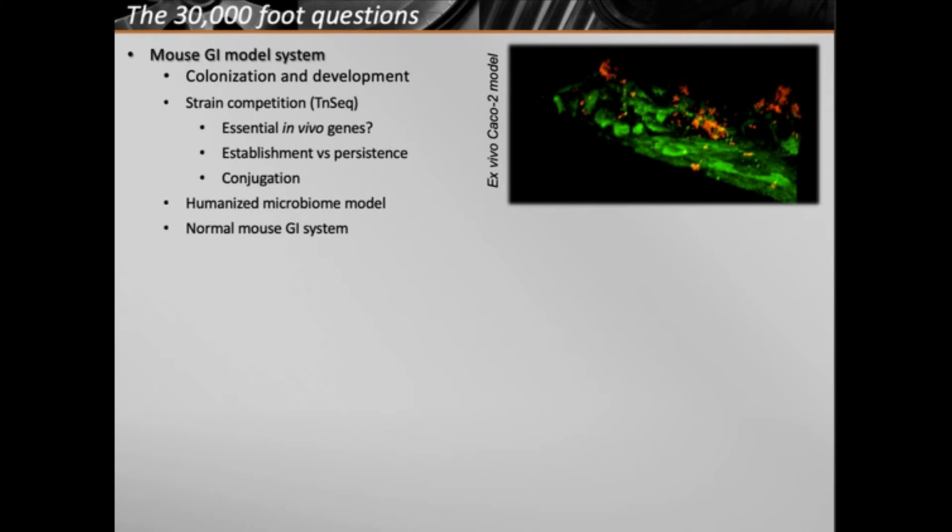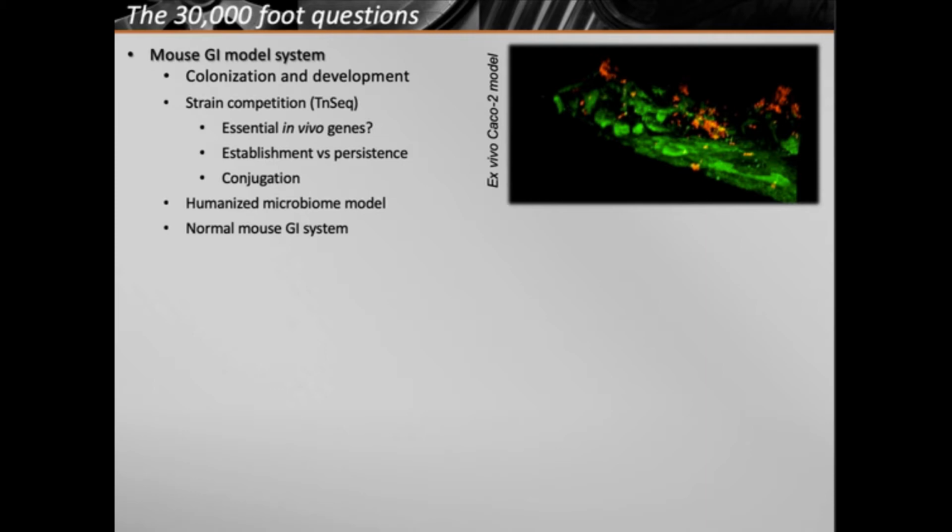So the 30,000-foot questions for all this stuff are, how is colonization and development actually happening in the GI tract? When we started looking at this a few years ago, this is all stuff we assumed everybody knew. And it turns out no one has done this stuff to look at colonization since the early 70s. Mostly because it's hard. It's really hard to sort out what's going on when you have an entire human system and an entire bacterial system and an entire bacterial microbiome on top of it. So, what are the developmental events, and how is that changed by what happens in the normal model?